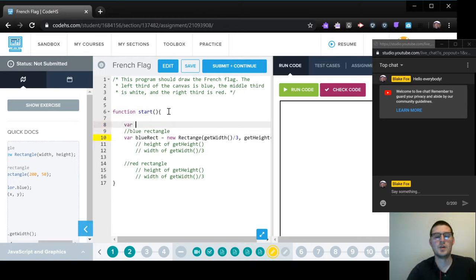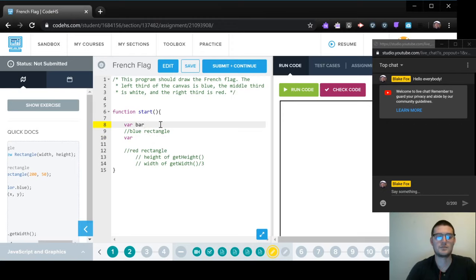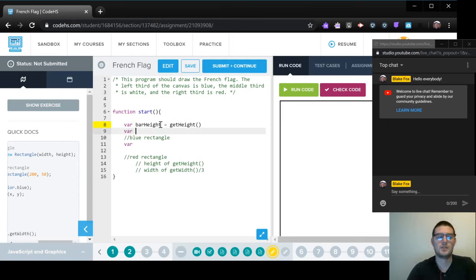So var... we're going to call these bars because each of these is a bar. And we're going to call this... divided by 3. Okay, make sure that we have those right there.